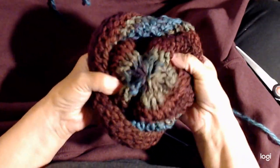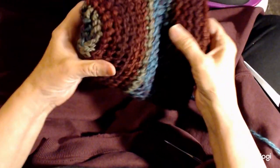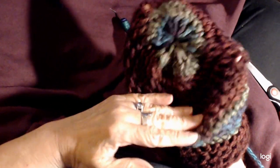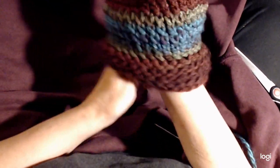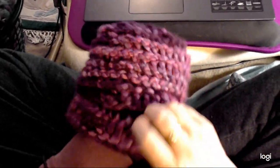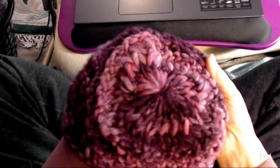It's a lot thinner, but we'll stretch our stitches, because that's what you always do when you make a hat. You pull it every way and make sure it's all stretched out. And then there's your hat. It's looking really nice. The top is flattened a lot better, your beanie hat, than it would have been. And there you go. You have a beautiful beanie hat. And here's the finished hat, with a nice flat top.